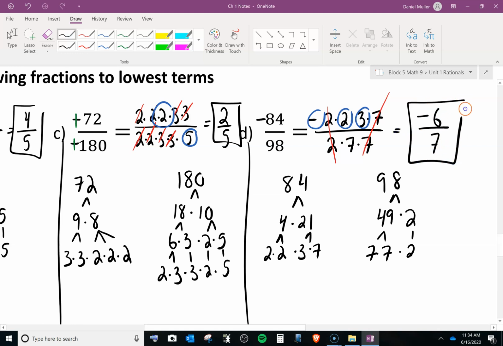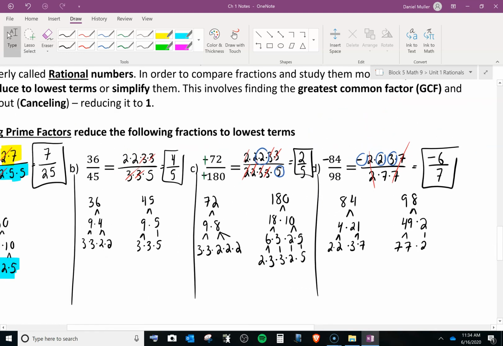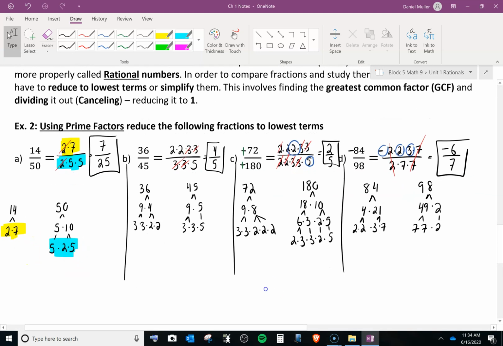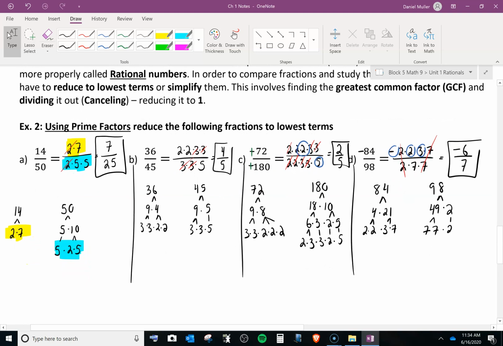So I like these questions because they're a little bit larger, and I like the fact that there's some negatives in there. But this whole process is actually quite nice because it allows us to simplify fractions without a calculator relatively quickly. So I can just make up these trees, cancel out tops and bottoms, and without a calculator, I can simplify to lowest terms. So I've zoomed out there if you want to make any notes, and then we can move on to the next questions.